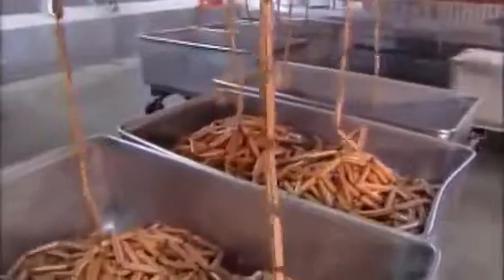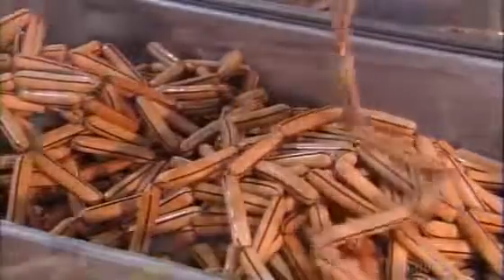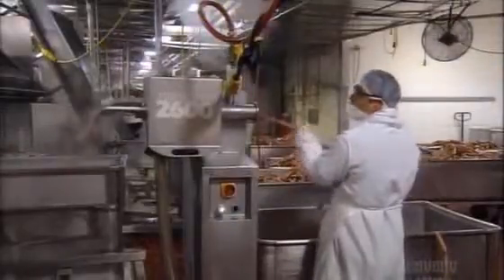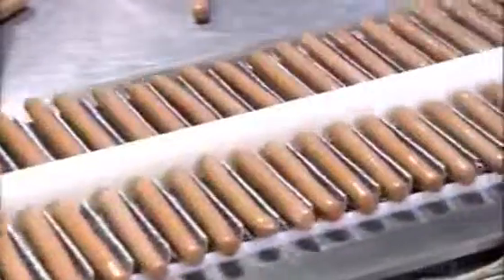The stripe is a marker. When they strip off that casing, the absence of a black stripe means the hot dog is done and ready for packaging. Inside the peeler machine, a tiny knife slits each casing along the top. Then steamy air blows the casings right off the dogs. This machine peels 700 hot dogs a minute. An inspector checks to make sure the casing has been completely removed and that there are no defects.